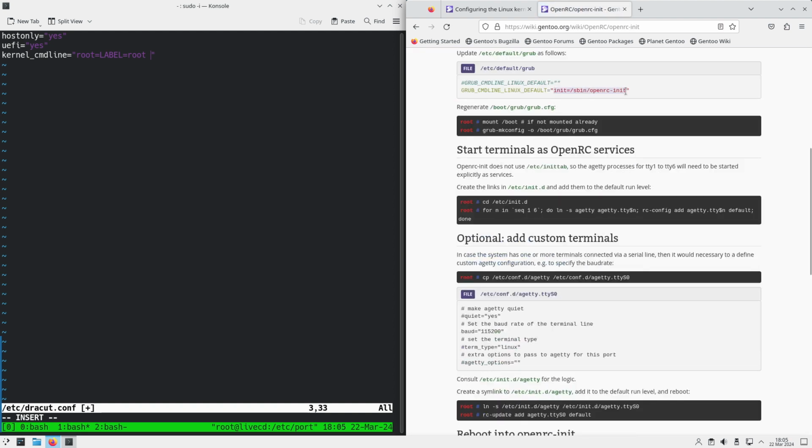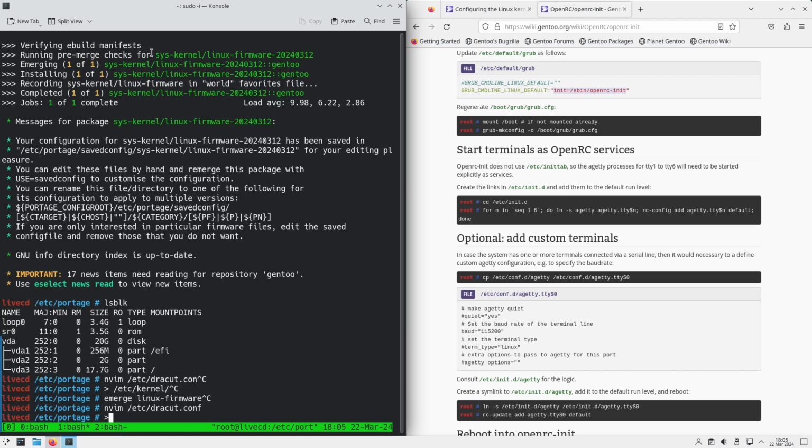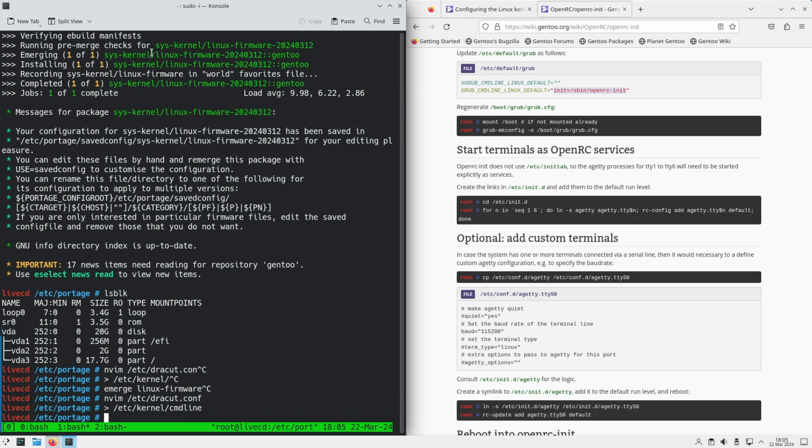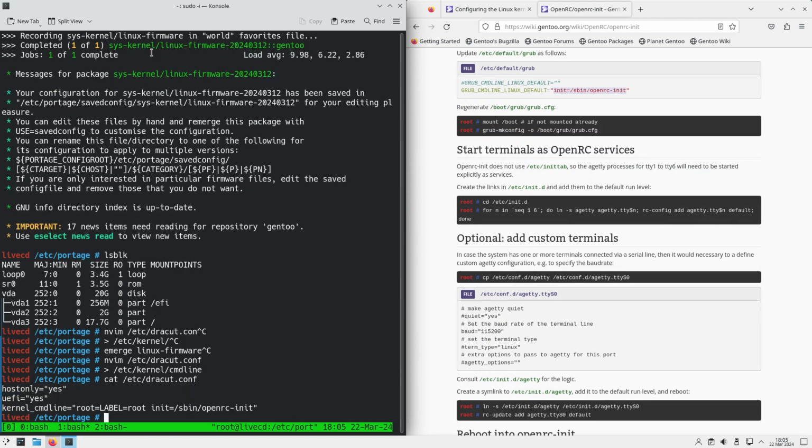And for this to work, we need to actually set it there. Okay. This looks good. And we need to make sure this one is empty. Yes. Now it looks good.